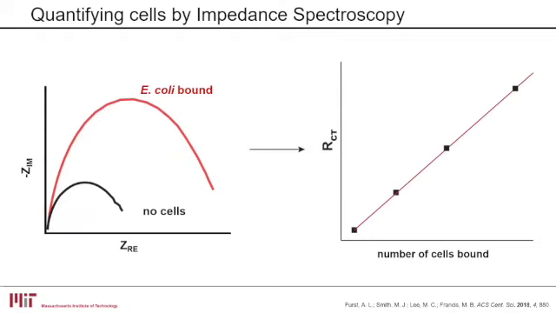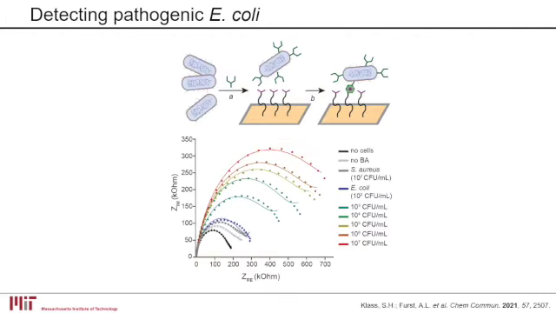And so what we would expect to see here is that for an electrode that has no cells bound, we see this small arc corresponding to a small charge transfer resistance. As we add more cells, we're going to see this increase in that interfacial resistance and see that increase plotted here. So does that make sense to everybody about what we're looking at for impedance data? Excellent. So this is what real data looks like.